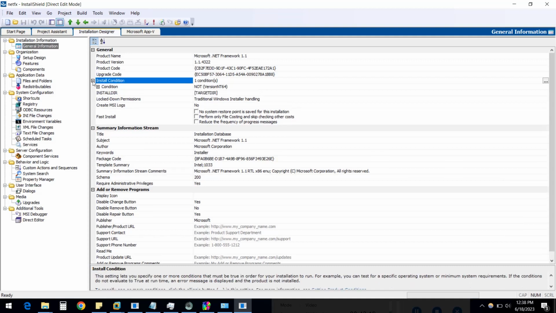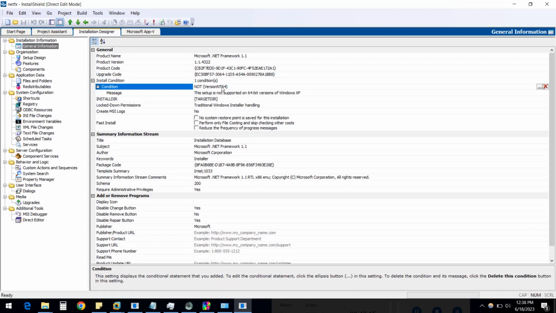And install conditions, if you see here, this is checking whether this machine is a 64-bit machine or not. If it is not 64-bit, then it won't install. So mostly we will delete these launch conditions. Sometimes we will keep them, it completely depends on your organization.